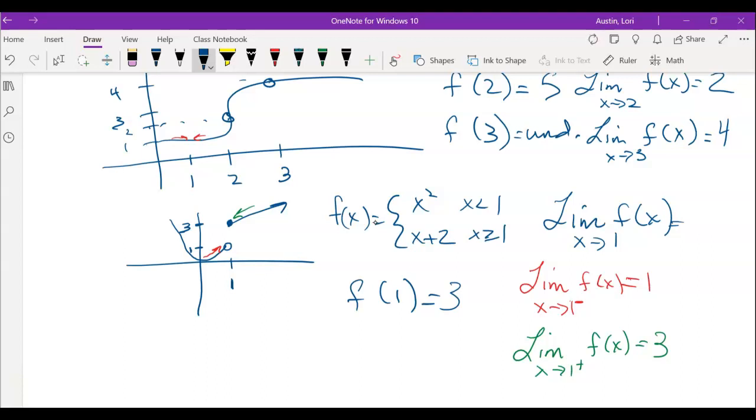Can you figure it out? I hope not. I can't. So what am I going to call it? That limit's undefined. So here's an example, and that's what I wanted to show you, where you can evaluate the function at a point, but the limit does not exist. Actually, that's what we use more often. DNE, does not exist.